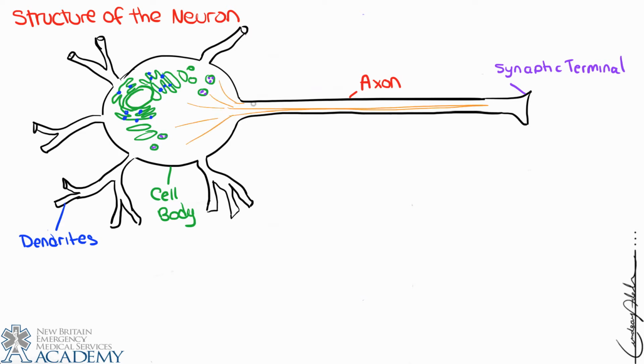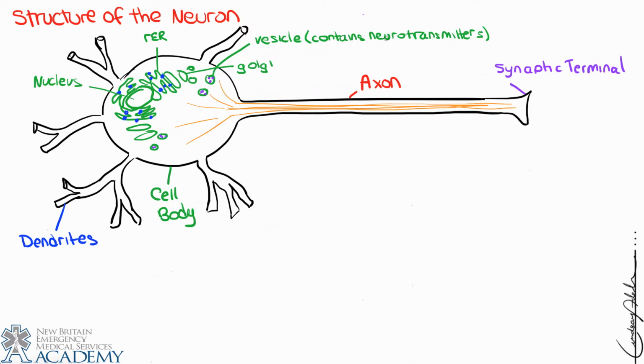A neuron is a fully functional cell that has lots of organelles, and we can see in this picture that the cell has a nucleus and lots of rough endoplasmic reticulum, or RER. And of course that means that we also have a Golgi apparatus. And then we have these vesicles that contain neurotransmitters. Think of neurotransmitters like ligands, specific chemicals that are needed for communication. This is one of the things that's synthesized by the rough ER, and then the Golgi packages it up so that the neurotransmitters are ready.